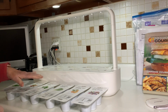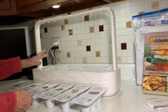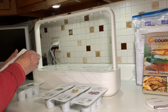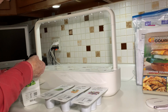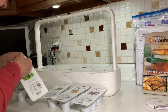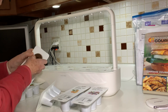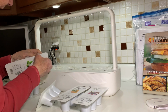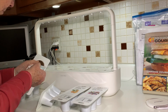Right now, I started putting it together, and I put in a basil in that one, and then I'll open up this package. Each one of these has a 3-pack of whatever the package contains, so I'm just experimenting with one of each kind to see what I'm going to grow. So you get this little pod here. Come on, I'm going to open it up further, I guess.